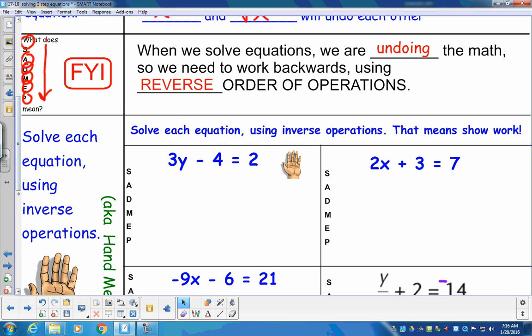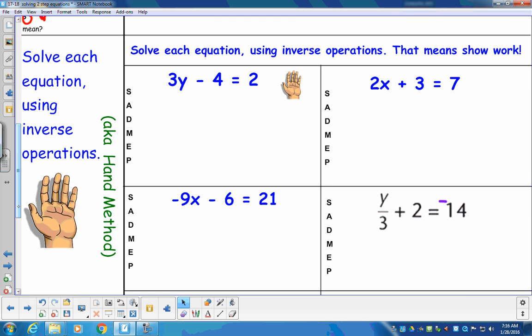Okay, so here we go with this hand method that we've been doing for the last couple days. First thing I do is draw an equal sign. I know that the left side of the equation has to equal, or be the same as, the right side. So that left side somehow has to equal 2, because that's what the right side is. We are going to start by saying stop, chop, chop. And then we take our hand and we cover the variable y. Notice though, this time we have a 3 times my hand, the variable y, and I have a plus -4. I have two things going on this time, which is called a two-step equation.